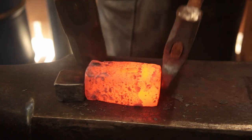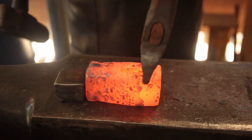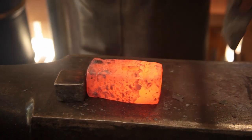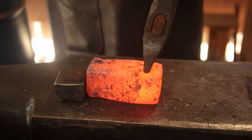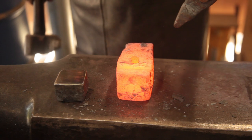Everybody's wondering why you don't use linear wrought iron, i.e. not the roll-up method. This is why. You get these longitudinal cracks that develop.